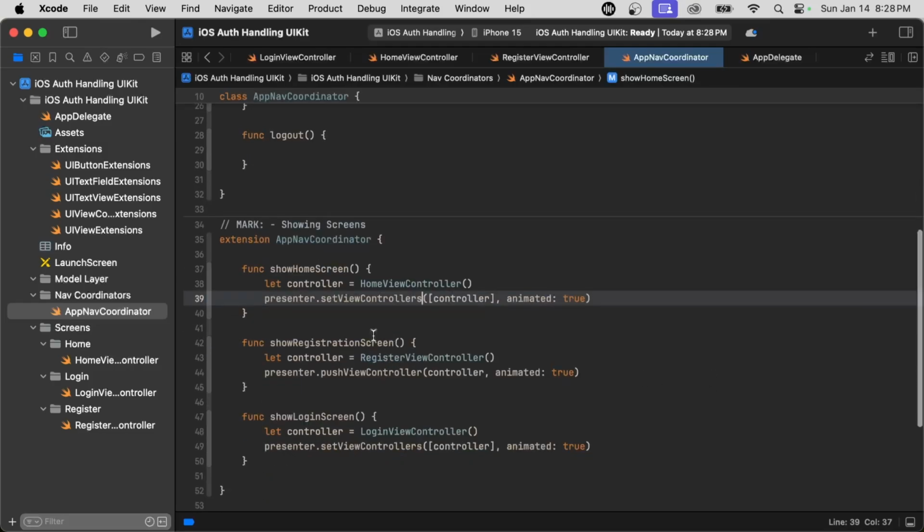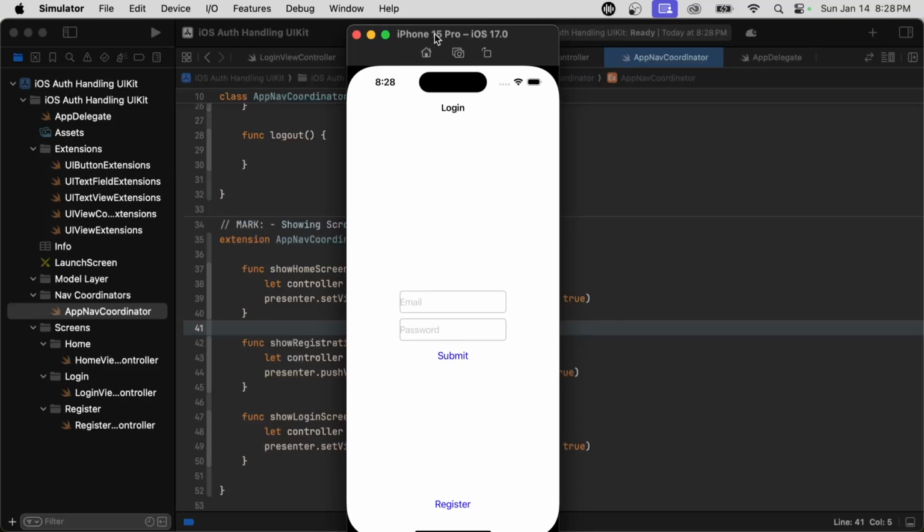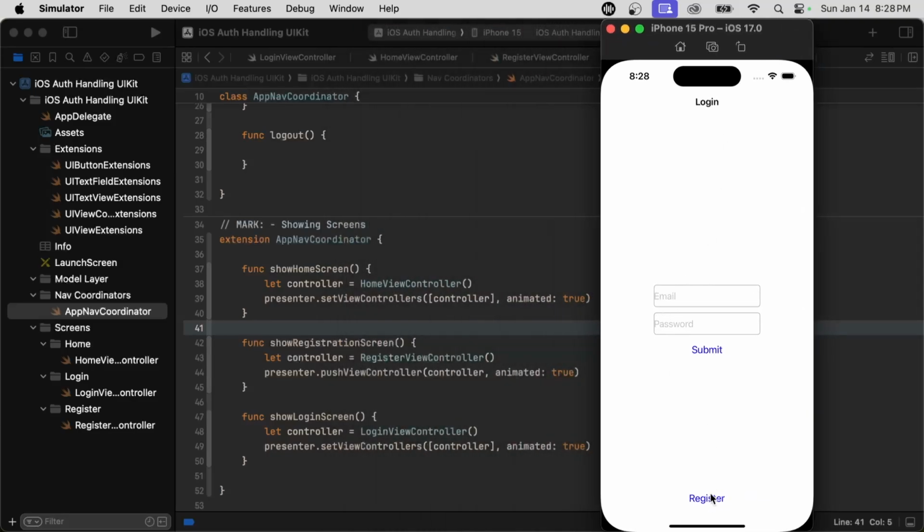We're going to have a push and pop because we're going to show this from the home screen. So again, if I show you real quick the end result here, what we're going to be doing is you get login. So this is the login screen. When we hit register, we have this little back button here, right? So we have the opportunity to push and pop. So this is a push animation and a pop animation. Now, when I hit login right there, because it's not using that back button, you saw that little animation was different. So if I go back to the login screen right here, if I hit register and the back button, you see how the screen moves to the right when I hit the back button.